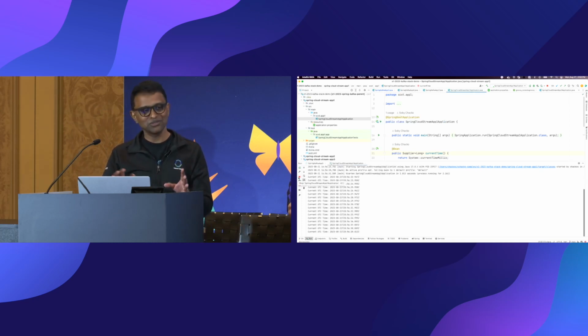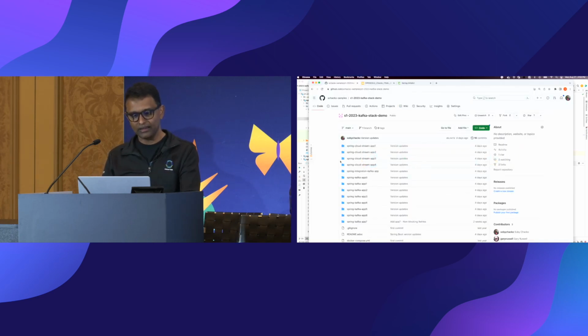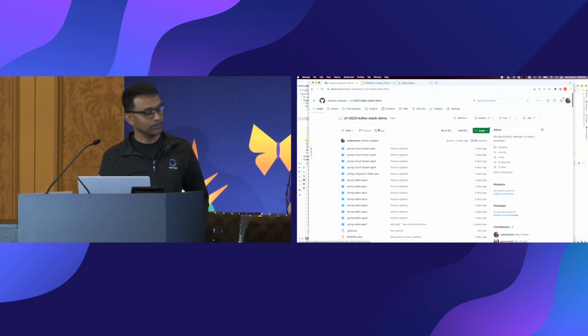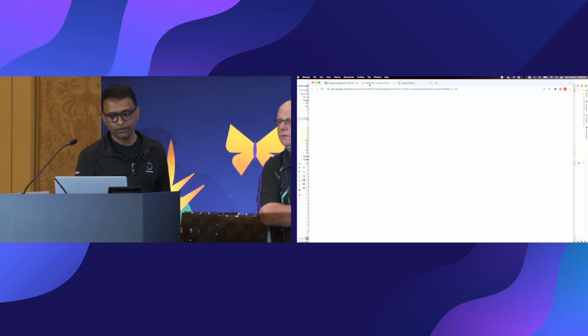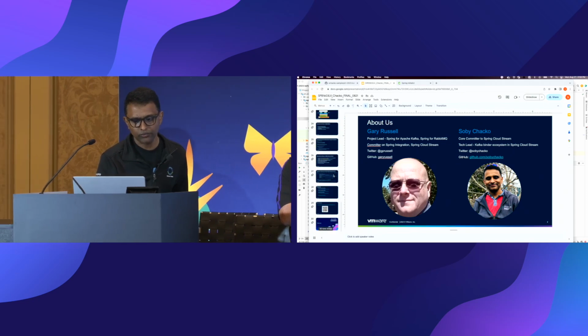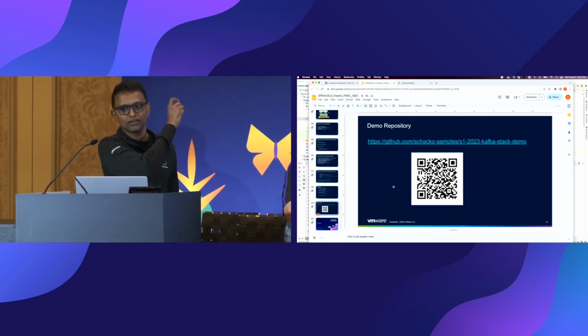Again, we don't have time to go through more apps here, but please feel free to go to that repository. Here it is again. It's a regular GitHub repo, so if you have any issues or have any problems understanding any of them, just open issues against it. Here is a QR code for the sample repository. If anybody wants it, you can go there.